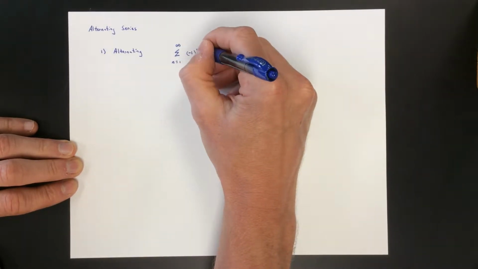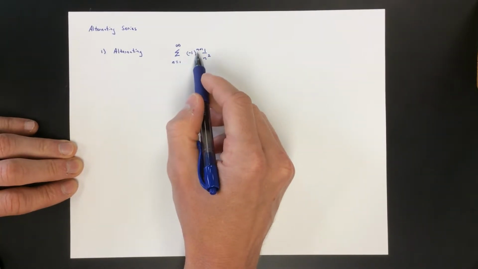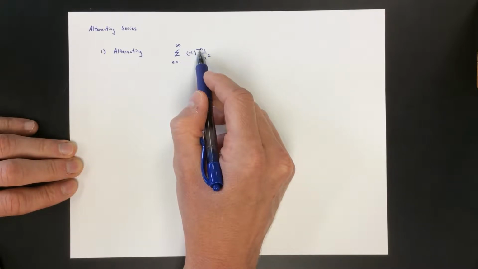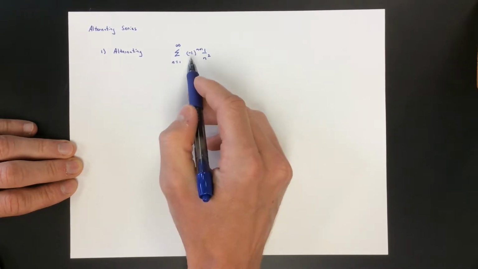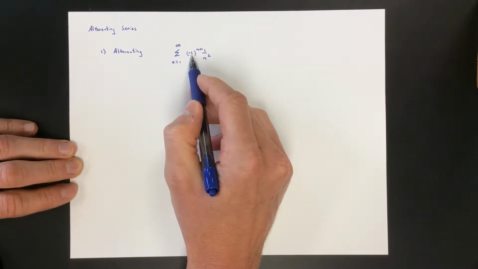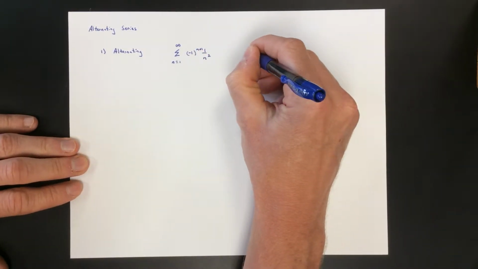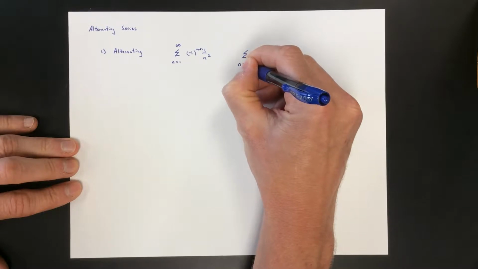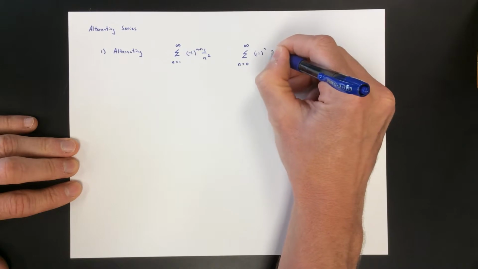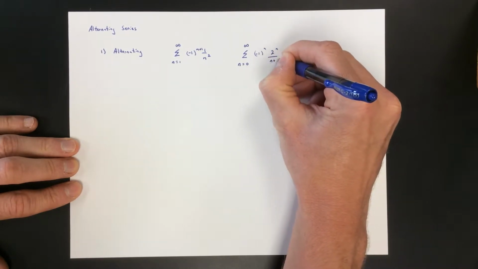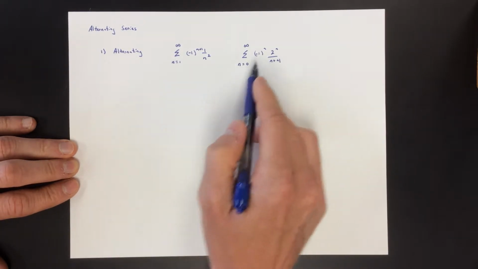If I wanted to start out as positive, I could just put a plus 1 up there. Now I'm starting with a power of 2 when n equals 1, and then it's going to go positive, negative, positive, negative. It doesn't really matter. The fact that it's alternating, this is going to make it alternate. Most of the time, that's all you're going to see. This is some alternating series, (-1)^n times 2^n over n plus 4. That's some other alternating series. Okay, so this is our typical one.